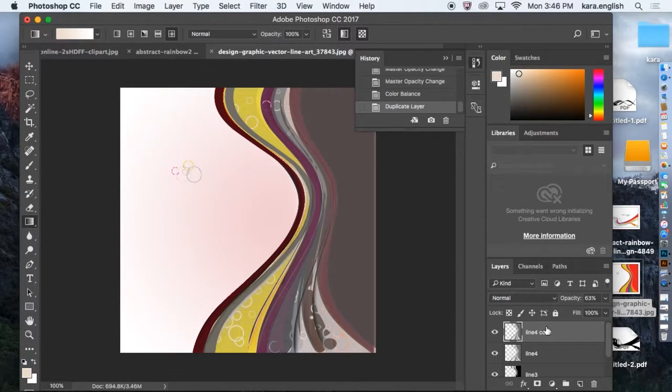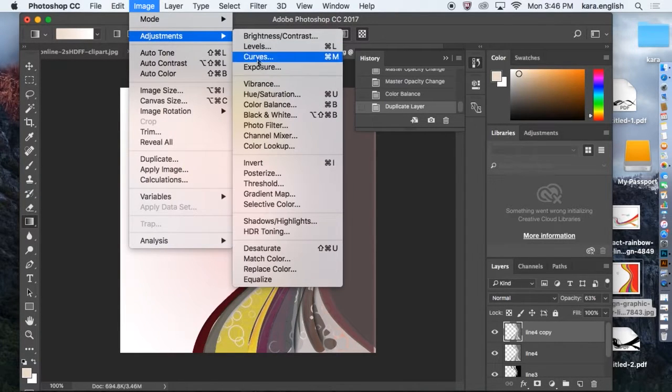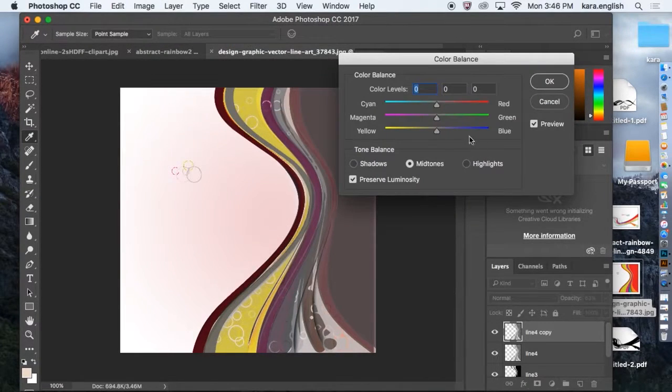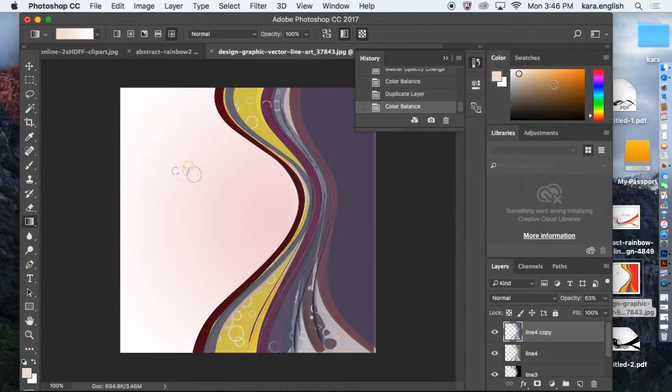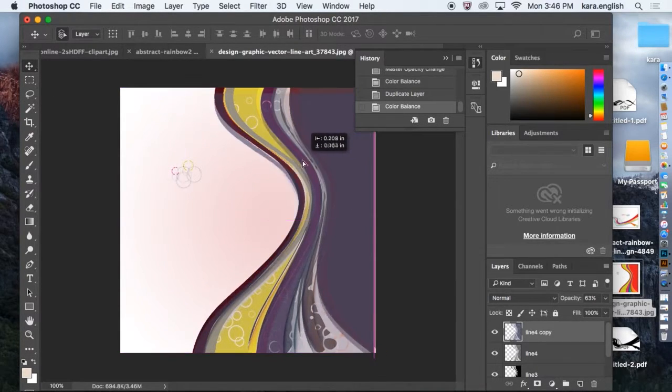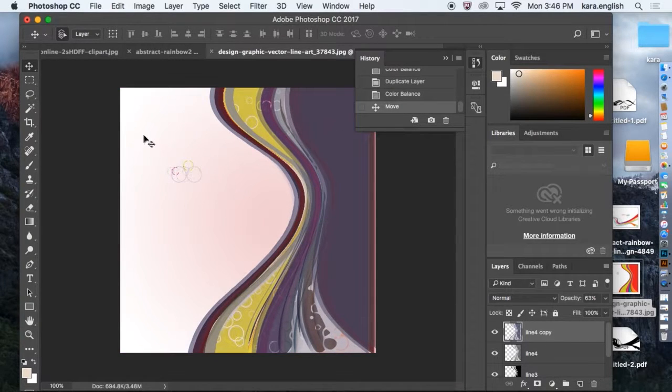And with that, let's change the color balance of it some. Color balance of the gray to more blue. And let's move it out one more time so that my lines are just spread a little bit more.